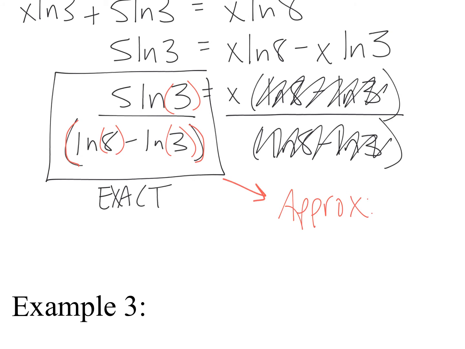And when you type that in, you should get 5.600 as your approximated answer for x. Okay, so it's kind of a little bit strange with all those ln's everywhere. It's something totally new and different that we haven't really talked about before. But that is how to do example number 2.